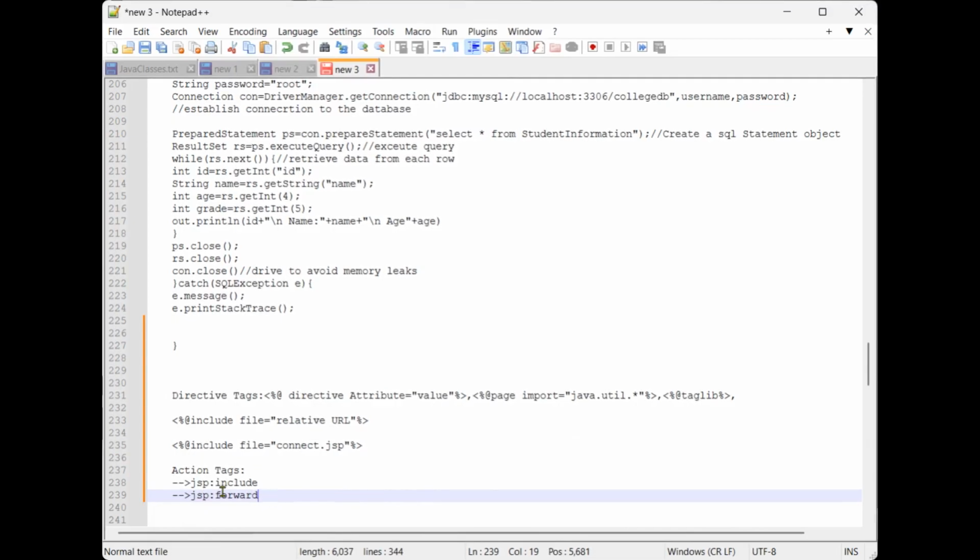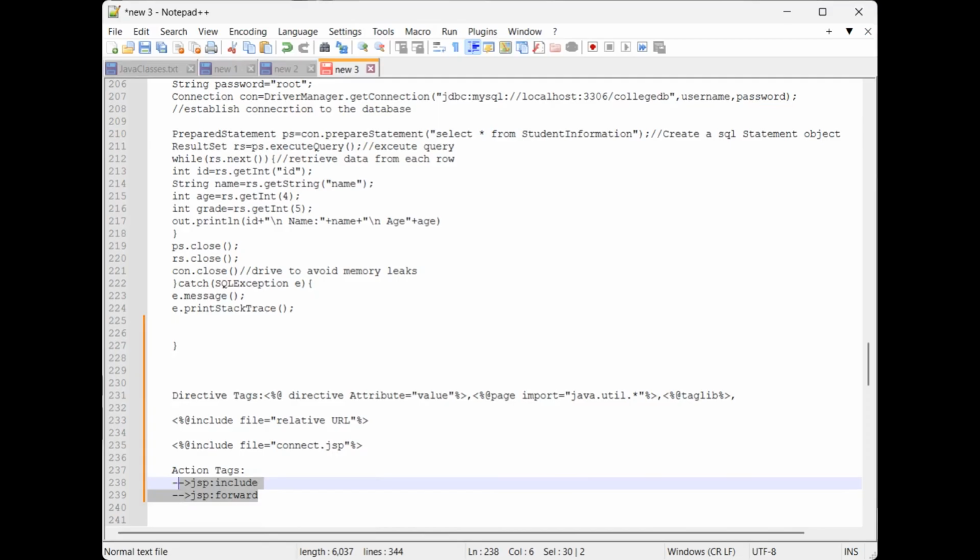But in our process, we mostly use JSP include and JSP forward. Forward will forward whatever request you are making to a new page. You need to give the file address for this also. Here we will use the attribute page, and in that page we need to give the address of the new page we are forwarding to.